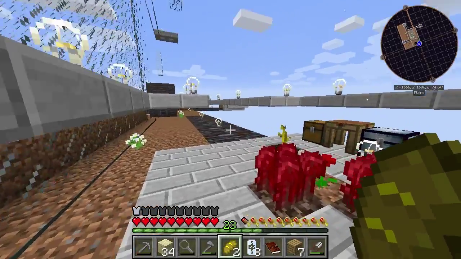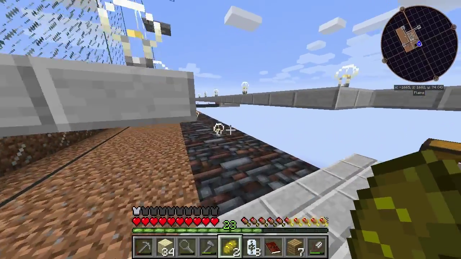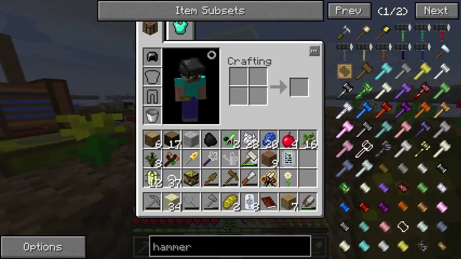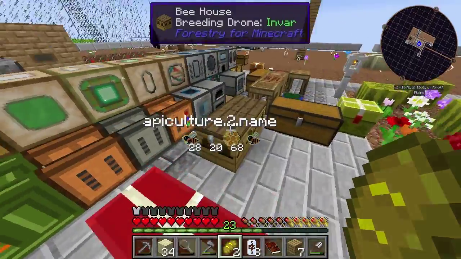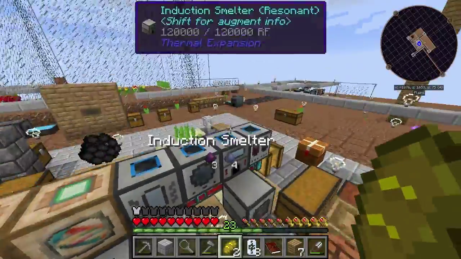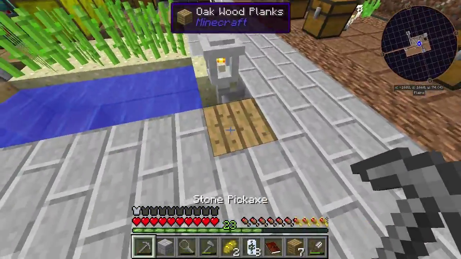Okay, so I put some more reeds out there. I'm actually running low on the bread front at the moment. Well, I may as well wait until I actually finish. What do we need? Not too much. I guess I can put some of this. Oh, I do actually have this polished stone brick. So I didn't really want to change that piece to wood, so let's change it back to polished stone brick.